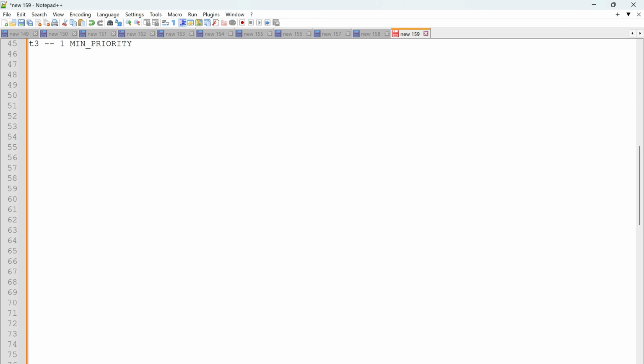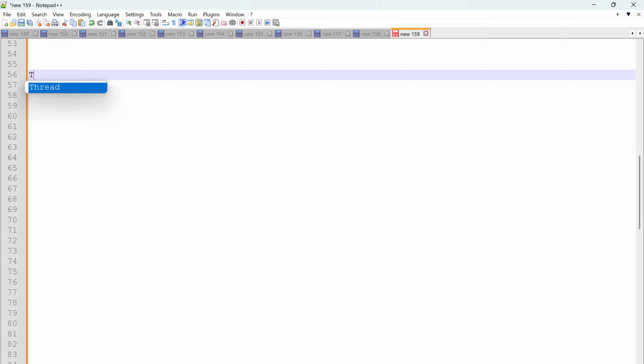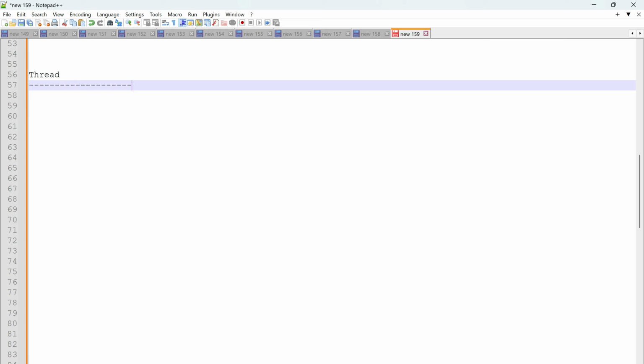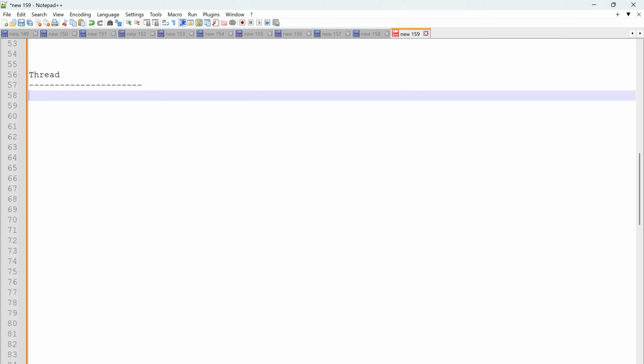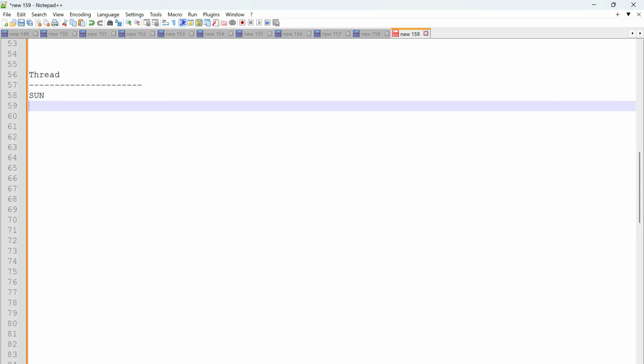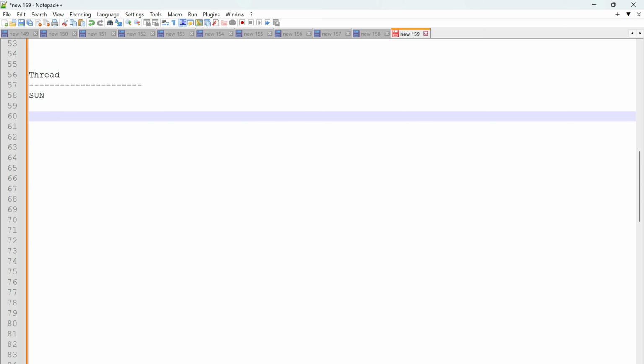Let's see the constructors we have in the Thread class. Thread is a class which is given by Sun. The Thread class has three or four constructors actually.